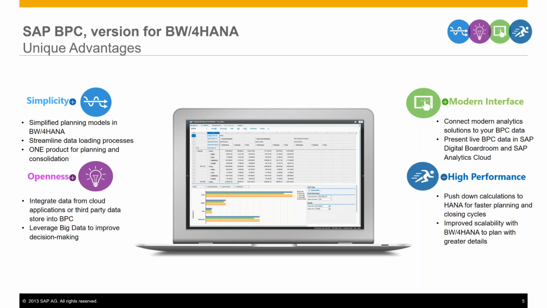From a performance perspective, a couple things. One, running this on HANA, you're going to typically get much better performance than you would with a legacy NetWeaver or Microsoft shop, and we'll go through some more details with that as well.